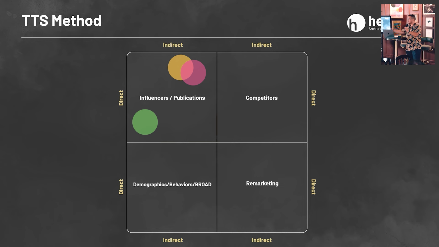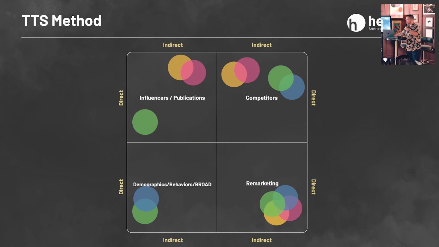But so we fire off the first ad set and let's say we get 3 hits, right? The next one is demographics or behaviors or leave completely broad, and you get 2 hits. Then you try competitors and you get 4 hits, right? Then remarketing, you typically always will get a hit because that's just what remarketing does. But you get 4 hits, right?